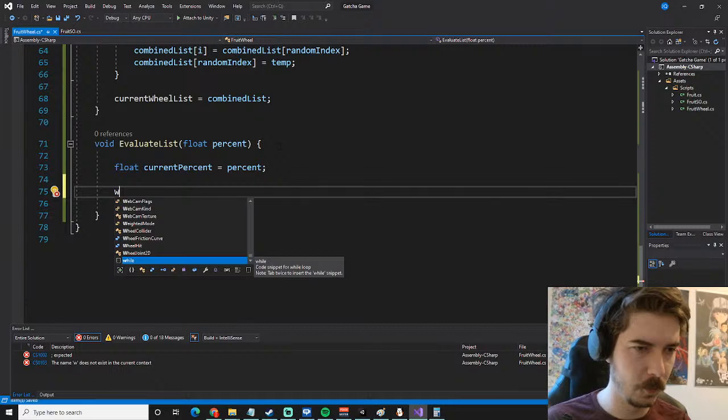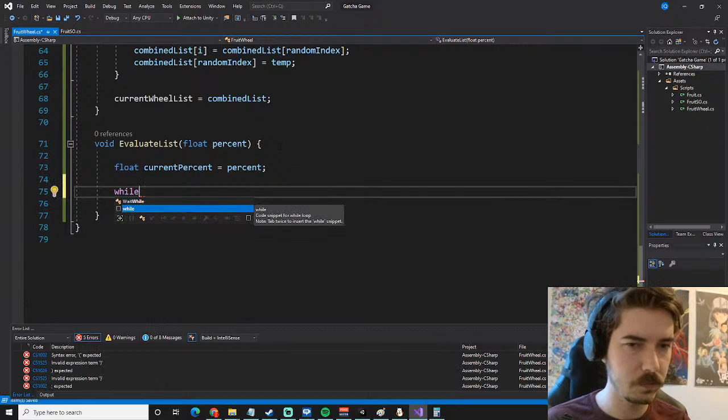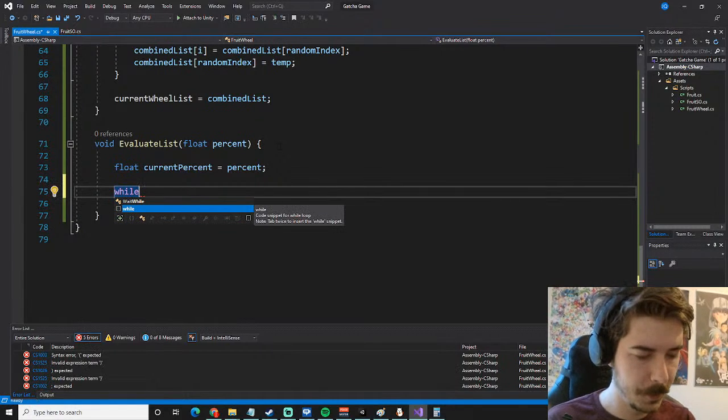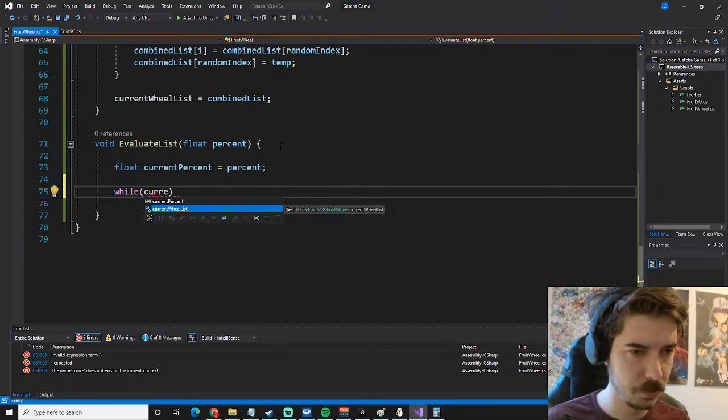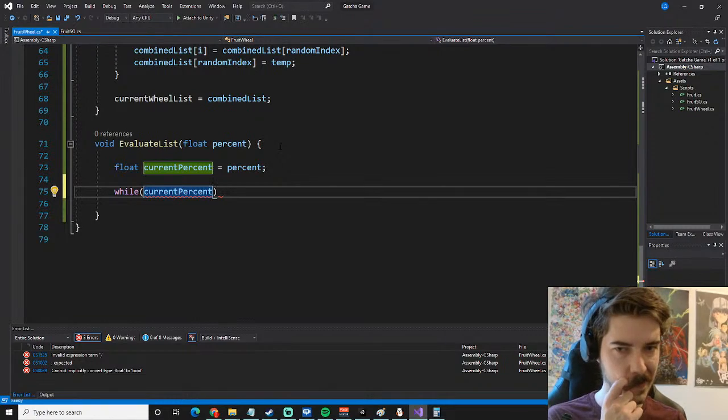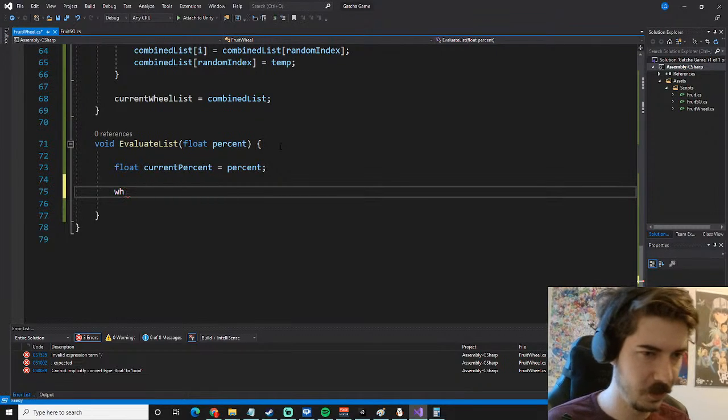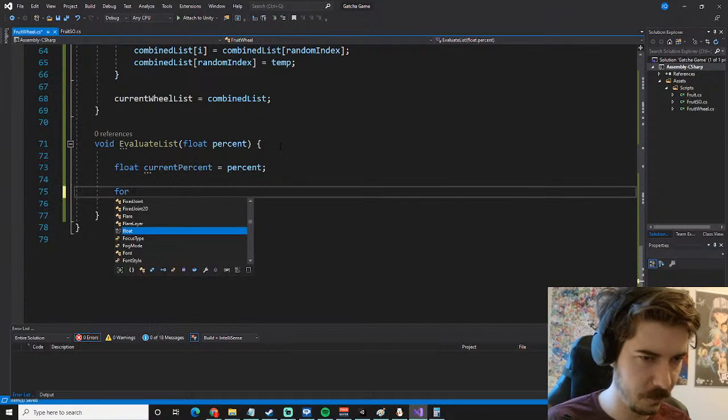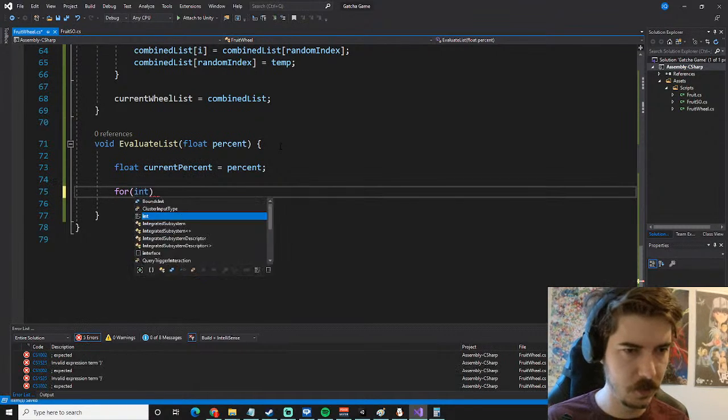We can say while current percent... no, wait, we don't need to do it as a while loop. We can do it as a for int i.